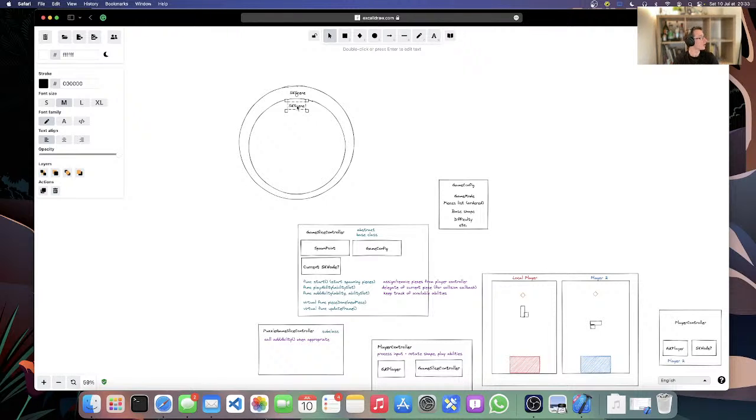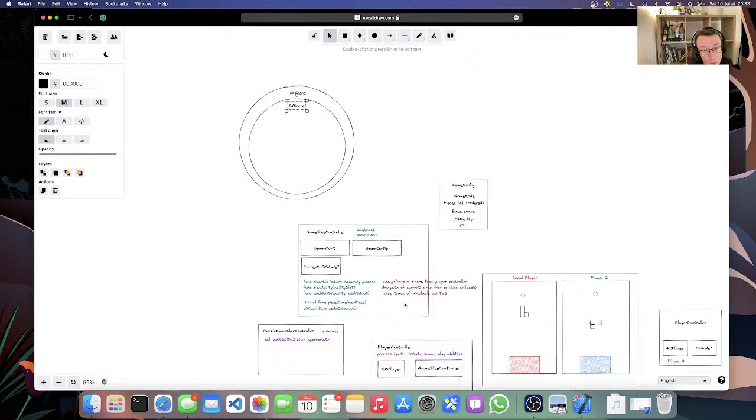Okay, so what? But if the game starts, the scene can say, "Hey, please start." But we need to call start on the game slice controller, and the game slice controller is nested inside the player controller. And then we need to call start on all of them.